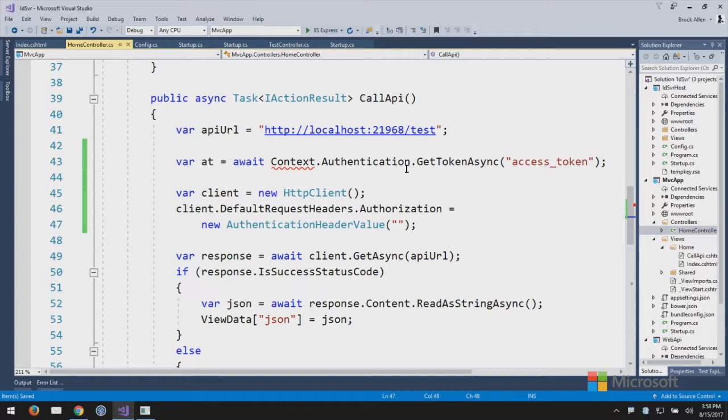There are 2 values in the header. The first value is what's called the scheme. And then there's a white space, and then there's the actual credential. I see. So you are overloading one header, but you could pass multiple credential types. Okay. So the credential type that we use for our access tokens is called bearer. And then we put the access token in as the value. So this will actually be sent as the authorization header, the hard-coded string bearer, 1 white space, and then whatever that access token is.